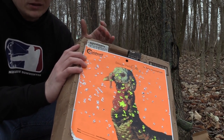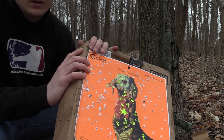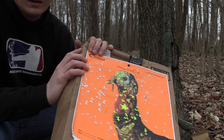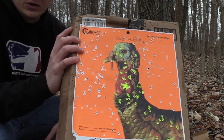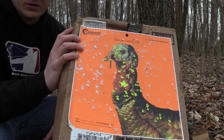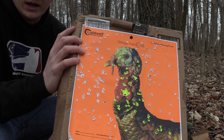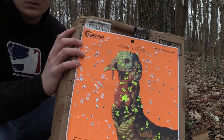Get comfortable with it. Shoot it a lot. It hurts after a while. My shoulder's starting to hurt after several shots, but without doing this, I wouldn't feel right or comfortable being in the turkey woods trying to harvest a bird. So it's something you have to do. If you want to go out and hunt, you have to know your gun. You have to know your abilities.